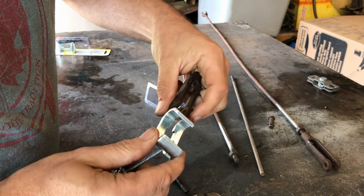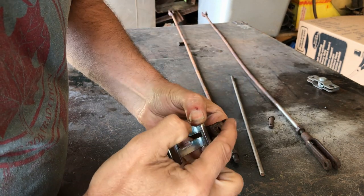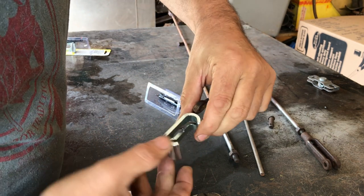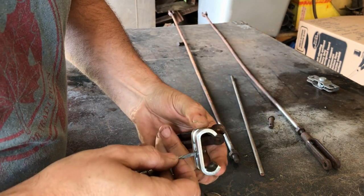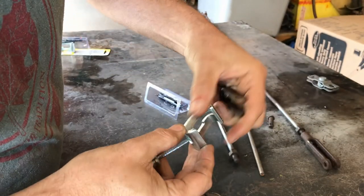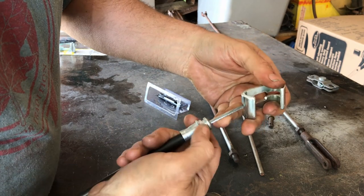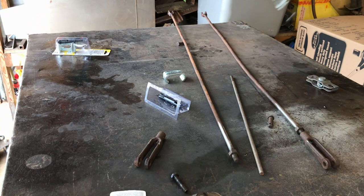So what I'm thinking, if I weld a plate from there to there and extend it up to about there with a hole in it, then it can just go through that. And that will strengthen the whole thing and it will make it oval. And I'll still be able to get the cable out if I want. So that's the plan. Weld a plate. I've got that thick steel. Weld it from there to there, drill a hole, attach that, and that's that part done. Then I need to work on the brackets to mount these things. Okay, on with it. My goodness, I'm not getting anything done today.